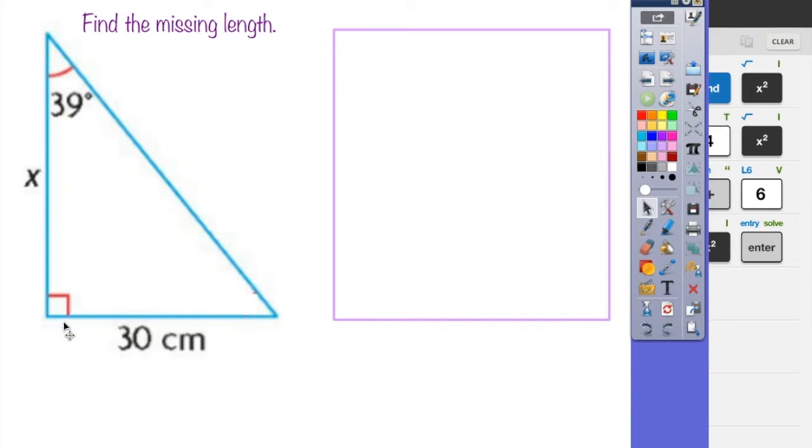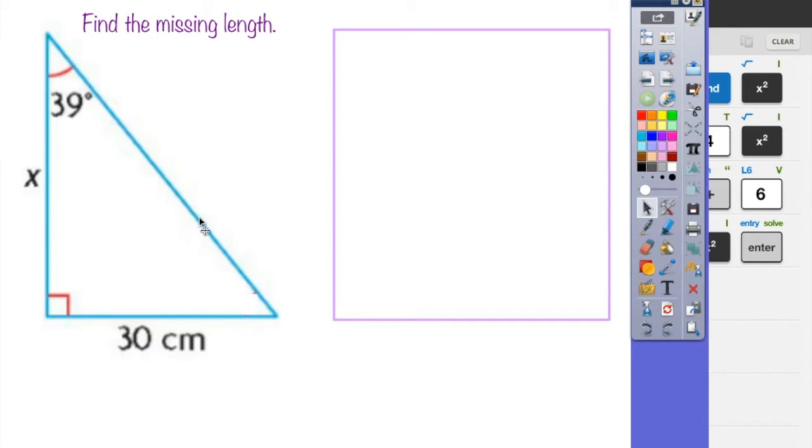degrees. We know that we have a right triangle, so we can use our SOH CAH TOA. Let's look at what sides we have. We're looking for the side that is adjacent to the 39 degrees, and we were given the side length that is opposite. So we're missing one of the legs and we're missing the hypotenuse.